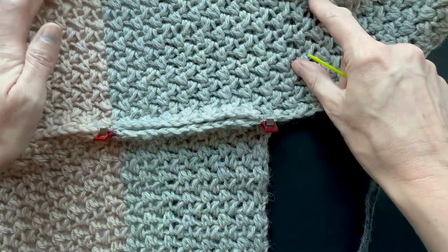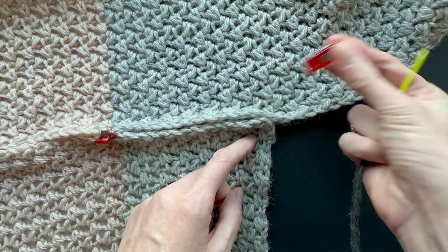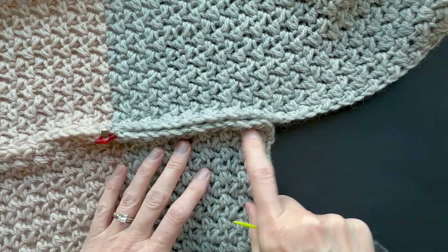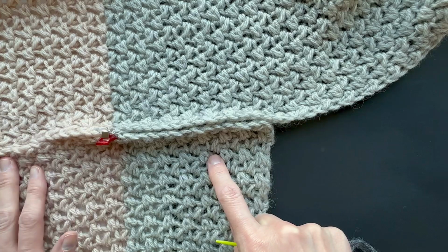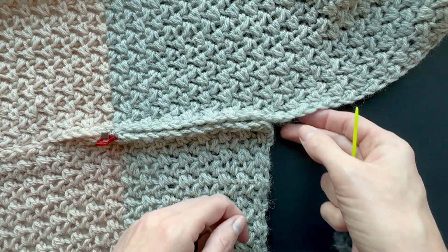So I have just laid my panels out flat here just to make it a little easier to see what I'm doing, and we're just going to get started. So I really love these sewing clips because, especially with a seam like this where it's quite long and the fabric is very, very heavy, this is just going to keep everything lined up really nicely.